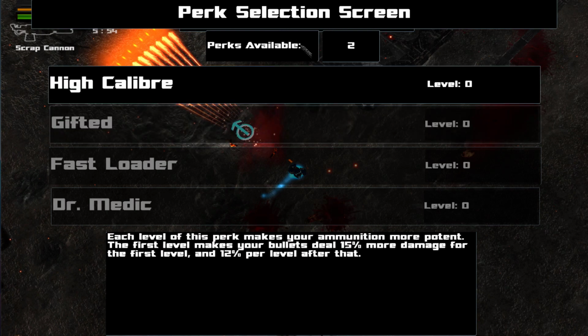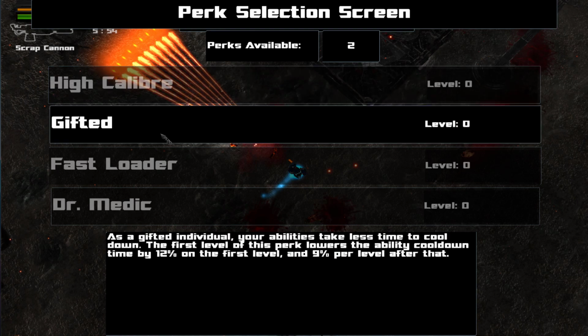And speaking of which, there's roguelike perks. The hell is a 2010 game? I mean, roguelikes weren't even a thing 12 years ago. This game's very ahead of its time. Especially for a school project.